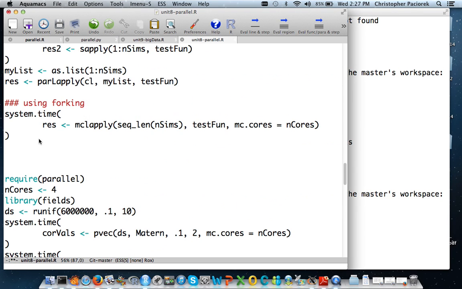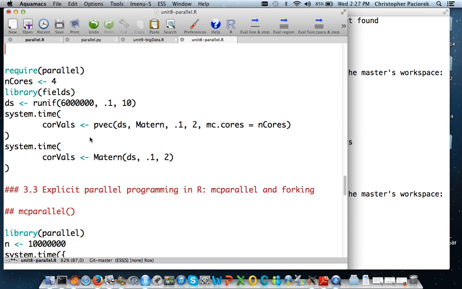I'll mention a couple more things very briefly. If you have a very long vector and you want to do a parallel calculation on every element of the vector, you can actually do that with this pvec function. It turns out that this is not very effective unless two conditions are met. One is the vector is very long, because R usually does vectorized calculations fairly quickly. And the other is that the actual calculation you're doing on each element of the vector is fairly intensive.